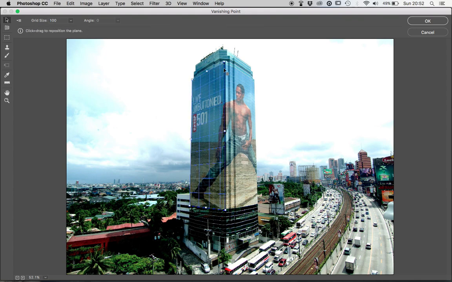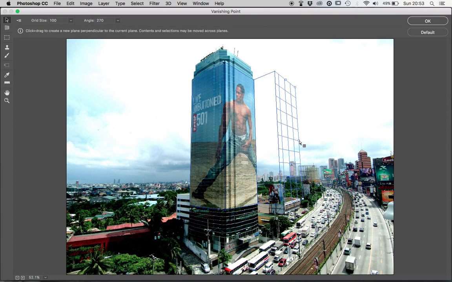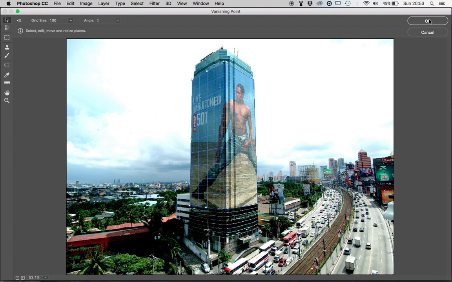And the great thing about this is I can now add multiple different planes. If I hold command, you can see my cursor changes. What that means is I can add a new plane. If I click and drag, you can see here I get a new plane. Then all I've got to do is play around. See, that's added there quite nicely. Again, if I want to add more, all I do is hold command and it will add these planes accordingly, depending on how many times I want to do it. Then all I've got to do is hit backspace to get rid of them. So I'm happy with that. That looks really cool. I've got my two sides there, and like I said, I can scale them and manipulate them as I want. So I'll click OK.